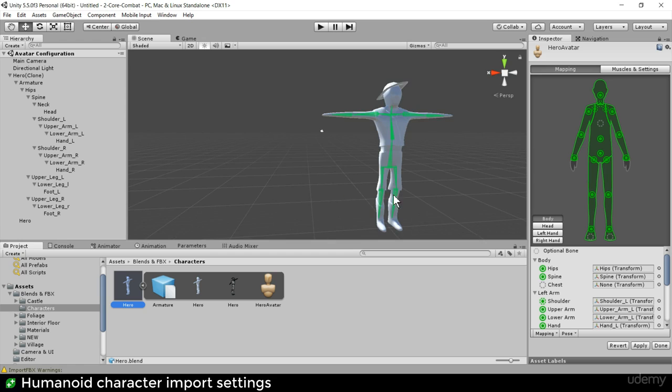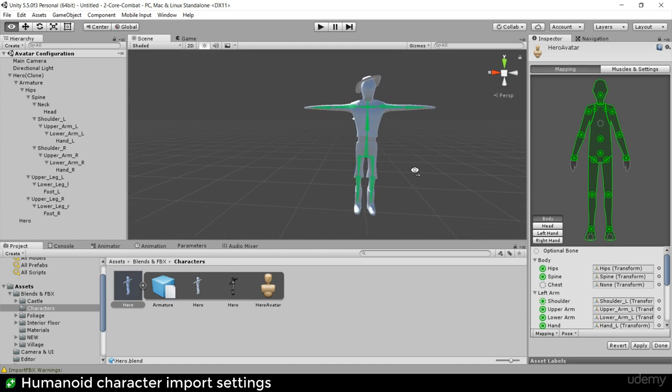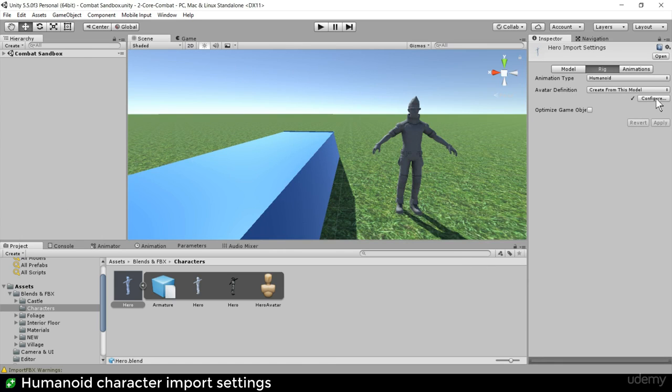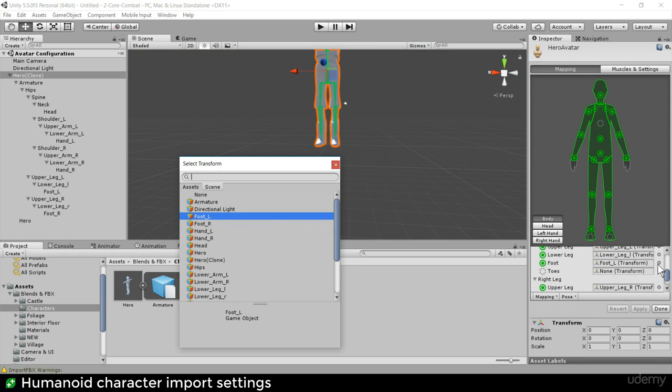So this is showing that it has recognized all the key points of the skeleton, basically just by their relationship to one another, the hip being the core root bone, and all these other points. These points in green here are the points that are essential in order for Unity to deal with it as a humanoid mesh, and the ones with the dotted kind of gray outline are the optional parts, okay? So we've got a fairly complete skeleton, but it hasn't got all the hand and feet bones and stuff in it. All right, so when you finish with that, you can just click Done. You don't actually have to make any changes. You shouldn't with our model anyway. In some instances, you may, depending on which model you're bringing in, need to go to Rig, Avatar Definition, Configure, and actually hand feed it which each of these transforms are.